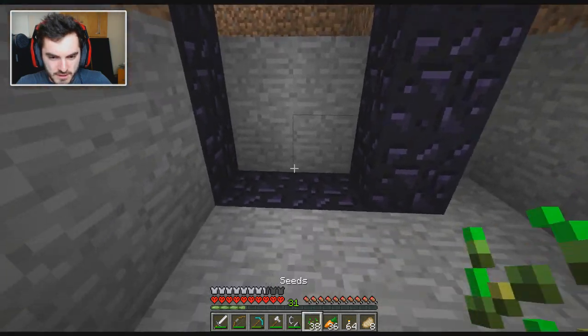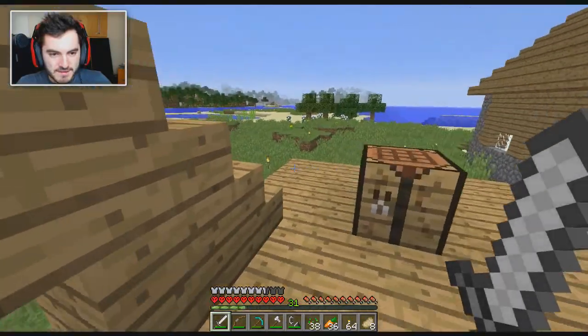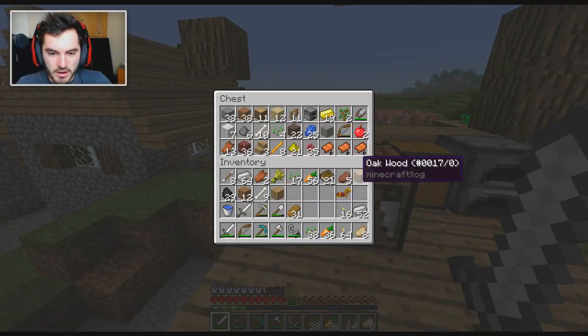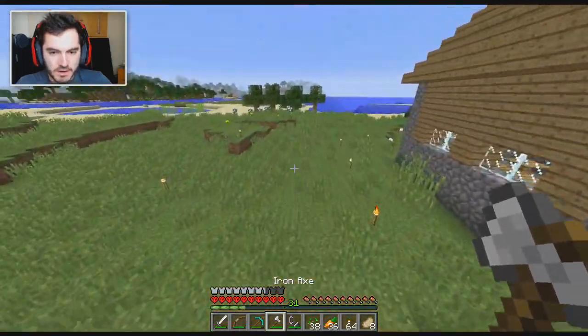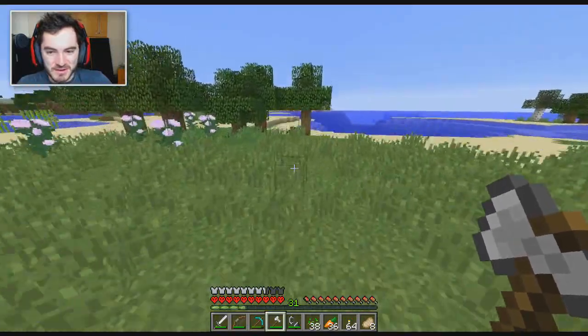All right, let's fix that. Fortunately, obsidian can't be blown up, but... See, imagine if that happened with a ghast in the nether and I didn't have a flint and steel. Ooh, that would have been a bad situation. All right, well, I guess I've got some more wood to collect. Oh, thanks, creepers. Except not really. No sarcasm.